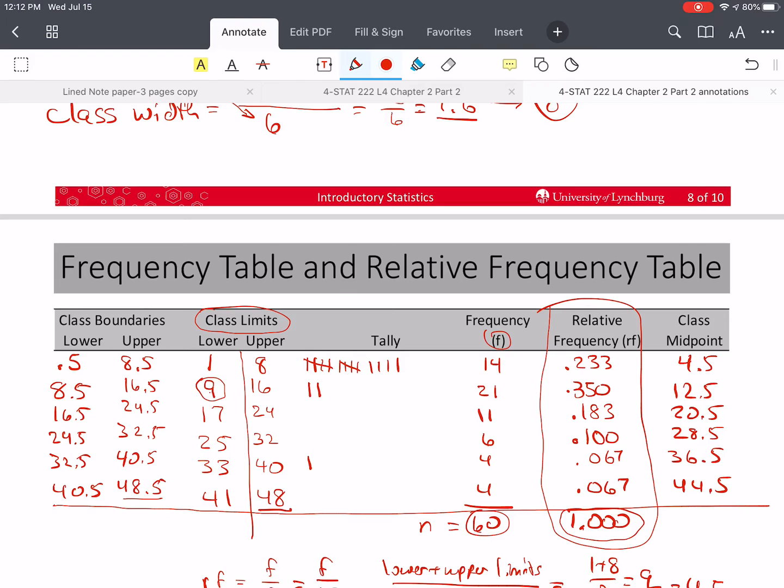So why do we use a relative frequency table? Why would we use that? Well, when we're making comparisons between more than one sample, if I have six, let's say that instead of doing all 60 here, let's say that 40 of these were males and 20 were females. If I wanted to compare the frequencies from 40 males to 20 females, it wouldn't be a fair comparison because I have twice as many males in the sample as I do females. But if I took each of those and divided by the number of values in each of those samples, say 40 and 20 for the females, then I would have relative frequencies and I can compare those values one to one. So I don't have to do anything. I could look at the proportion of women who travel between one and eight miles and the proportion of men who travel between one and eight miles and I can compare those without any problems. But if I'm comparing the frequencies, then there is an issue because I don't have as many females in that sample as I do males.